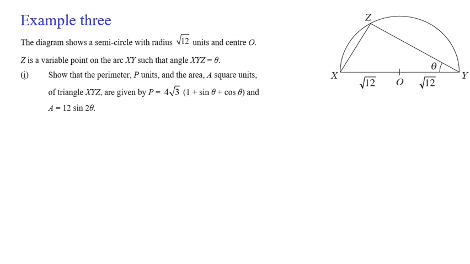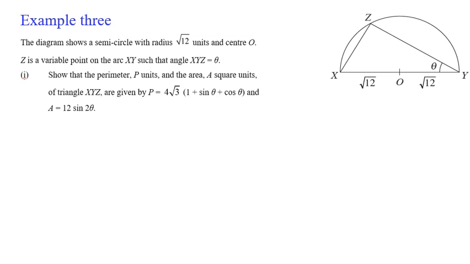All right, so let's look at the last example, which is a problem sum. It may look a bit scary, but actually it's not. Honestly, the more words you see in a problem sum, the easier the question is. The scary thing is the kind of question where they just give you a few words and you don't know what to work on. So you have a semicircle, radius is square root 12, center O, and there's a triangle inside your semicircle. Of course we know that if XY is a diameter, then XZY will be 90 degrees, right angle in a semicircle.